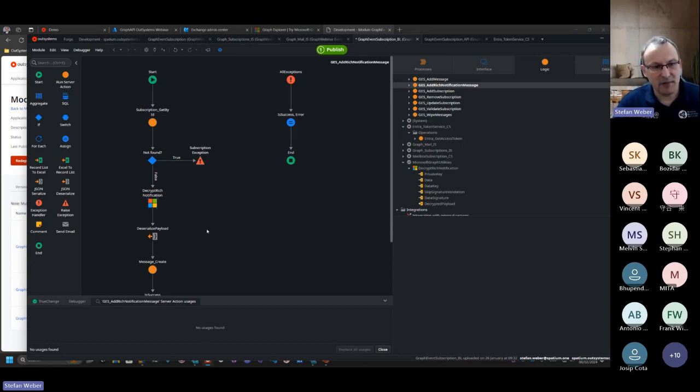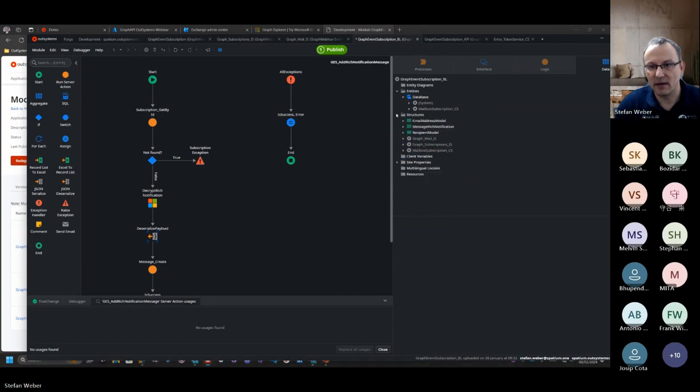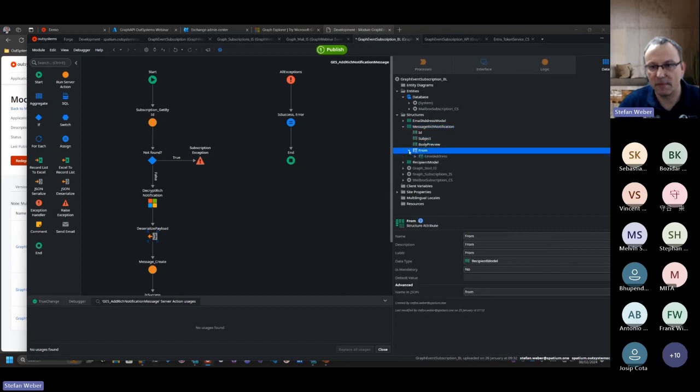That payload comes back as a JSON string, and then you can deserialize it into a structure and create the message. So the structure is much shorter. It just contains the subject, the body preview, and the from of the payload.